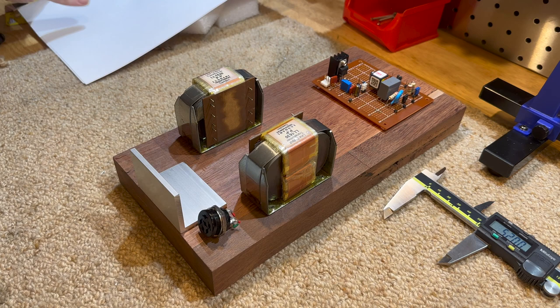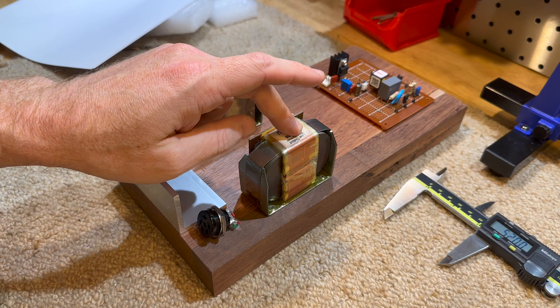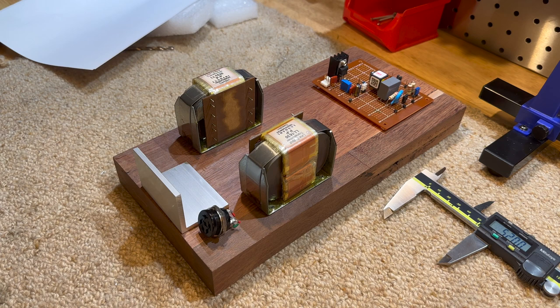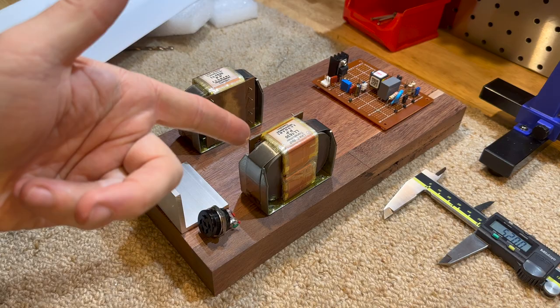So I've got the hole spacing for the transformers. We're going to put all this in the mill. We're going to drill out the holes for the board. We're going to drill out an 18 mil hole for this so we can mount this on the wood. And we're just going to time lapse it all and see what we end up with. So let's get started.